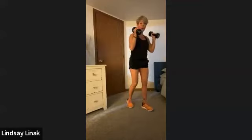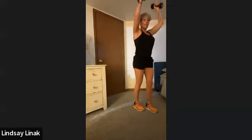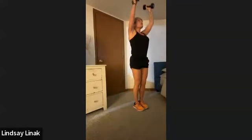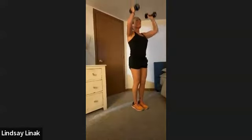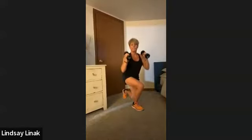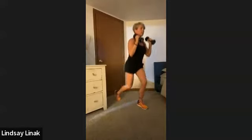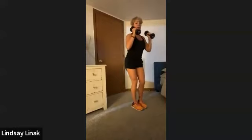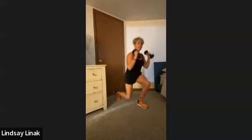And then we're going to do reverse lunges, adding a shoulder press at the top. What you're going to do is alternate the legs here. We lunge back, and then we add the press at the top. You're giving yourself a little hold right in front of the shoulder. The weight should be good for both the deadlift and these lunges. Alternate your legs there. Okay, a little shoulder press.